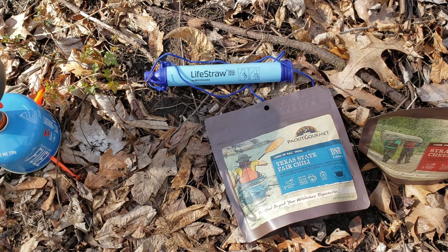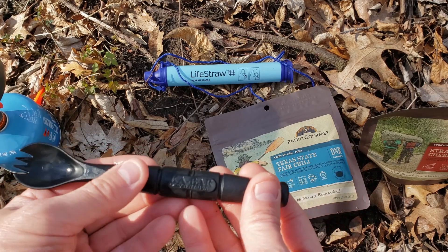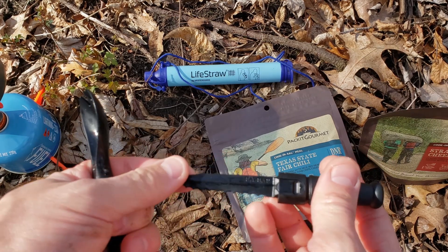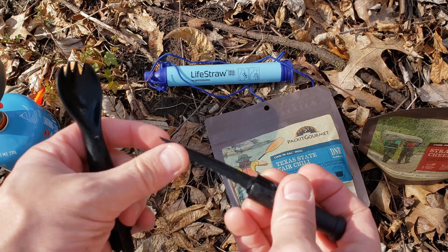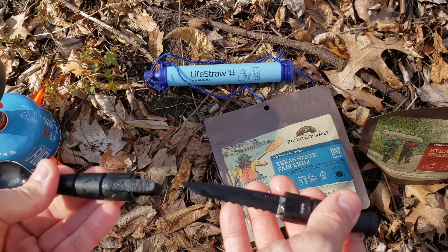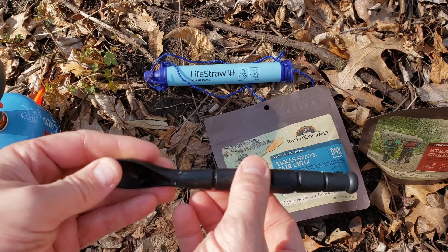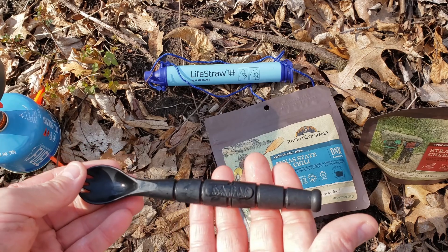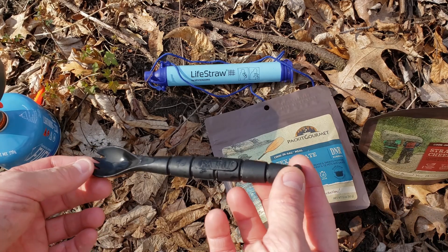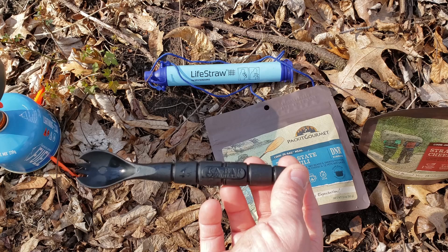While our water is boiling we can talk about the K-Bar Tactical Spork. It's a pretty nice all-in-one utensil and it also has a knife built in. The knife has a nice rigid edge — obviously not as good as metal but it holds up well and has a nice edge for cutting. One concern is that because of all the design elements, there's a lot of spots where stuff could get stuck making it harder to disinfect or clean. There are also some portholes where debris can collect. But aside from that it's been really effective and useful out here. It's not as long as an MRE spoon but still pretty good for its size, and you want to be compact as possible out here.